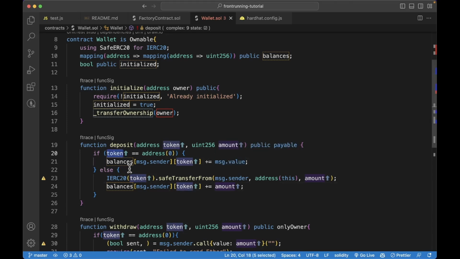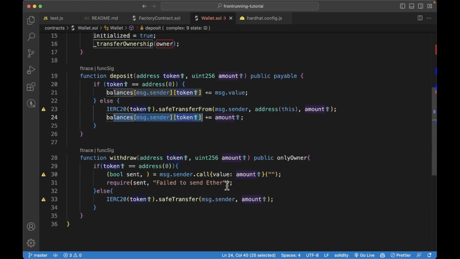Or if it's the other case where the token is not equal to 0, the token address, then we'll perform a safe transfer from this contract, which is an ERC20 contract, or a token, I should say. This is an ERC20 token. We want to safe transfer from the msg.sender, the person who called this function, to this contract, this amount of tokens. And then we'll just update your balance here. Finally, we have a withdraw function.